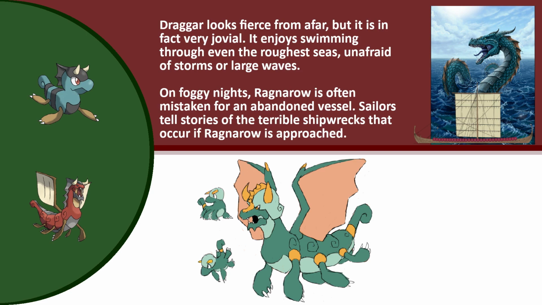And I appreciate Ragnarok's final design more than its alternate art that I had here, but it was unique enough that I thought I should add it. Having Dragar have 6 legs from the start too is an interesting choice, but I prefer the progression of 4 to 6 legs as it gets older.